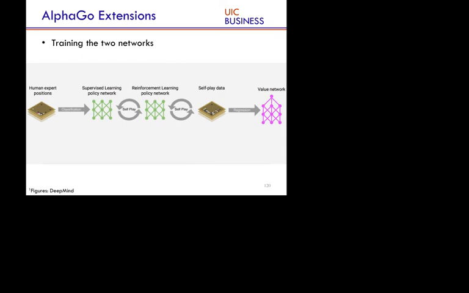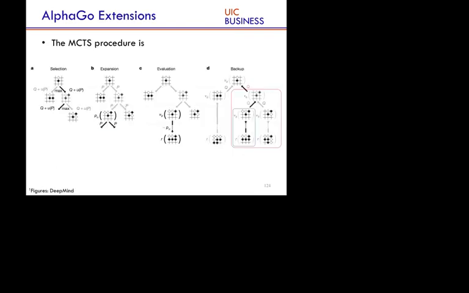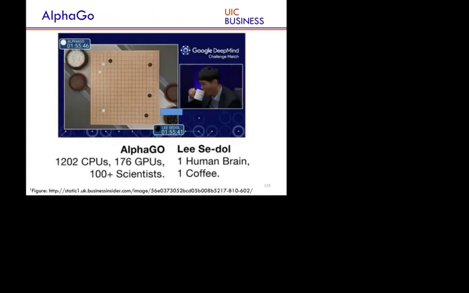This is a regression problem, because the output is just a scalar, the value of the board position, rather than what the next action is, which is a discrete finite number. That's how they trained these two networks. We'll skip the descriptions. That's how they built this AI agent, which played the world number one player back in 2016 and won the games 4:1, I think.